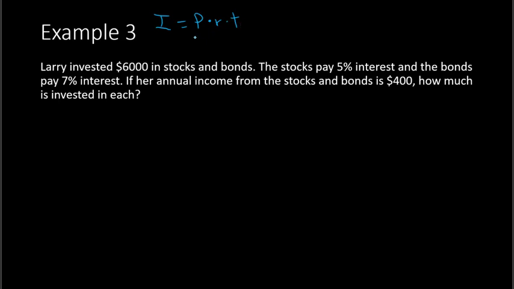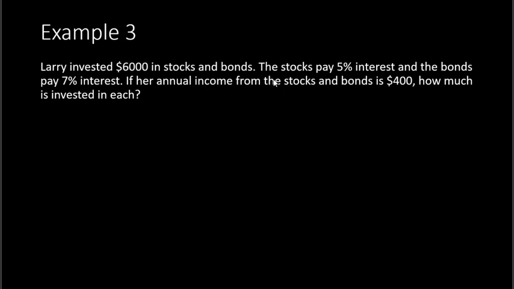So for example, if you invested $1,000 at 5% interest, you take $1,000 times 5%, or 0.05, and then let's say we invested for 3 years. You would multiply those numbers together, the principal times the rate times the time, to give you the amount of interest earned. So in this example, we have 3,000 times 0.05, which would equal $150. So that would be the amount of money earned from that investment. So using that information, we will want this formula here in a moment to determine one of our equations.